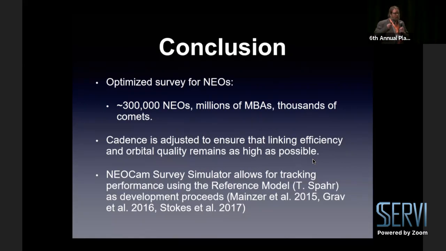I want to emphasize one thing that Timothy mentioned yesterday, that when we get this survey out, you can finally start doing all your simulations for 140-meter objects rather than for H of 22, because we'll have the H converted into diameters and albedos. And we can get past this, is it H of 22 or H of 23 or whatever is the conversion. And we've done a bunch of papers looking at different things with the survey simulator. So this is active work, and that's it. Thank you.